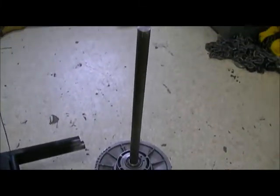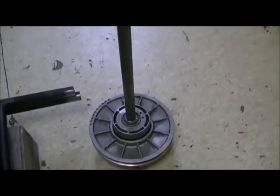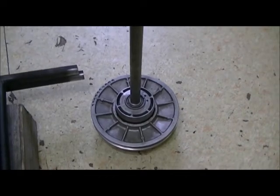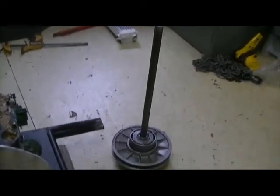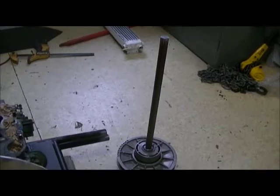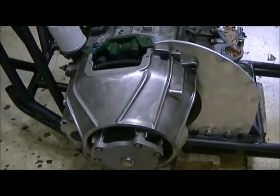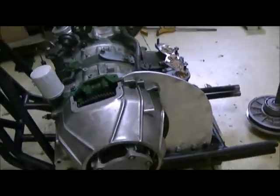And if it does, it'll be easy to press out. I mean, be nothing to it. I'll just stick it back in there and squeeze it out. But it should never bother. Seeing as I only have 1 wheel, my friend Chain Reaction, he has problems with his drive, but of course he's on a sand car. He's driving 2 wheels, so it's twice as much on it. Yeah, so this turned out really well. I'm real happy with it.